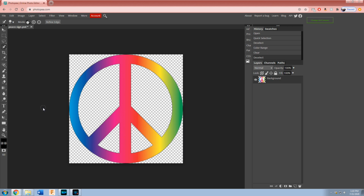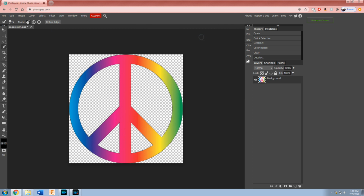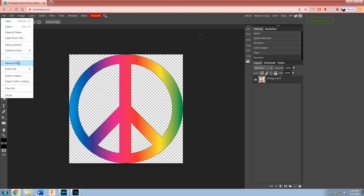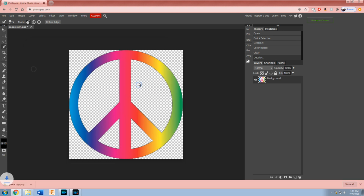Control D is going to deselect what was selected, so in this case the white, and now you're good enough to just go in and go File, and you're going to choose Export As. It's important that you choose a PNG. If you choose a JPEG or pretty much any of the rest of these, you're going to get that white background back. Okay, we're going to hit Save, and it's just going to drop down here for you. It's going to go to your drive.